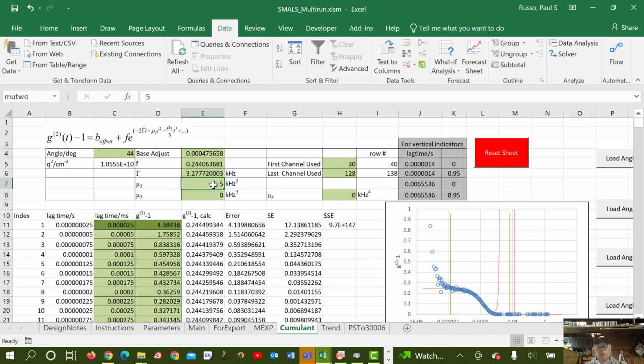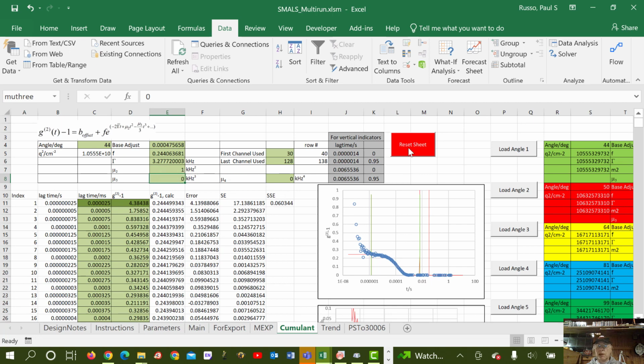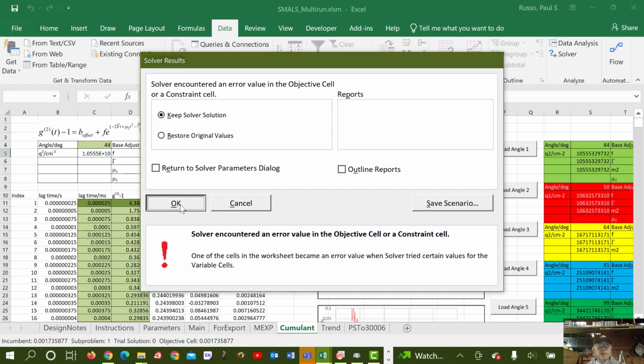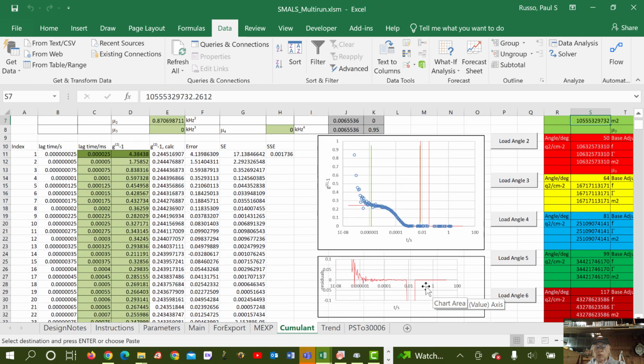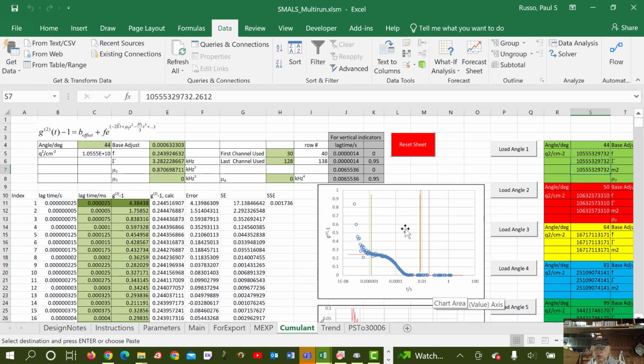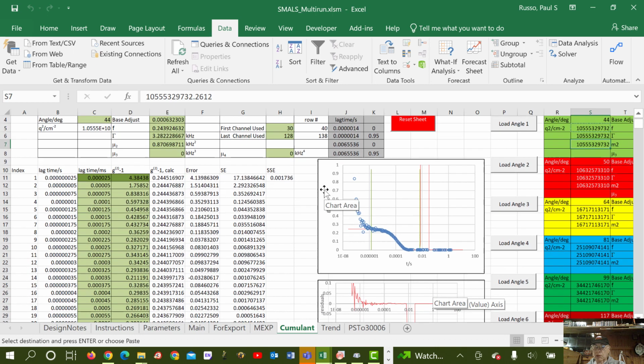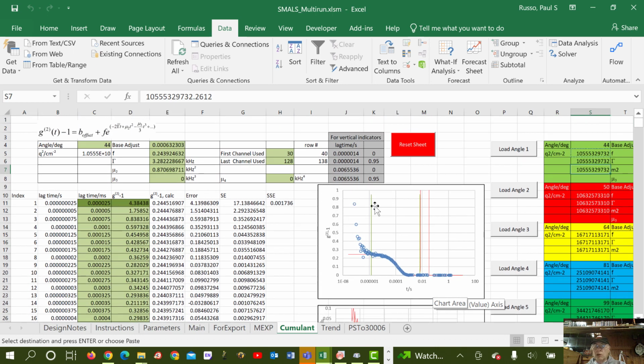So it was finding about 0.87. We'll put it at 1. And we'll load it again and see if it comes back to 0.87 or whatever it was. Yeah, pretty much. Okay. So I think maybe we don't want to be fitting all those channels, but it doesn't seem to be hurting us much in the range. So I think we're just picking up some stuff with the floating baseline. So we'll leave that alone for now.